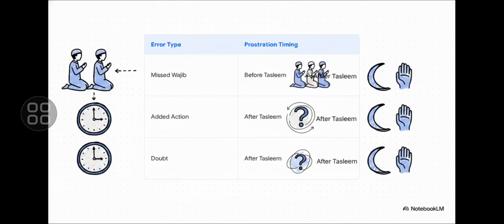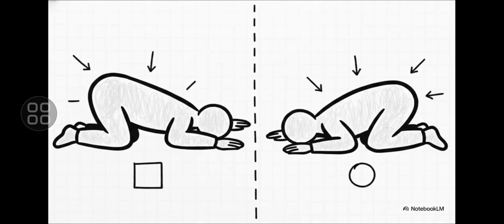However, if you accidentally add an extra movement, your prayer already has an excess, so you perform the corrective prostrations after the taslim to cleanly separate them from the core ritual. This exact same brilliant logic applies to dominant doubts, perfectly preserving the validity of the prayer without requiring a frustrating total restart. Another element of practice we should discuss involves historical juristic recommendations regarding gender distinctions in posture.